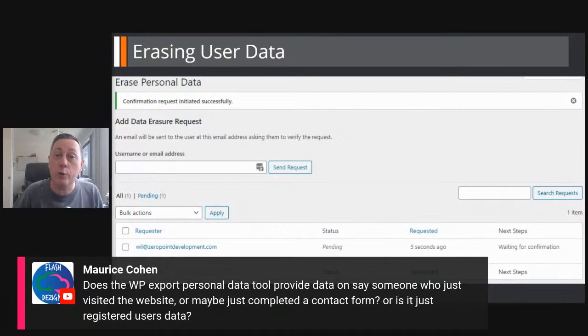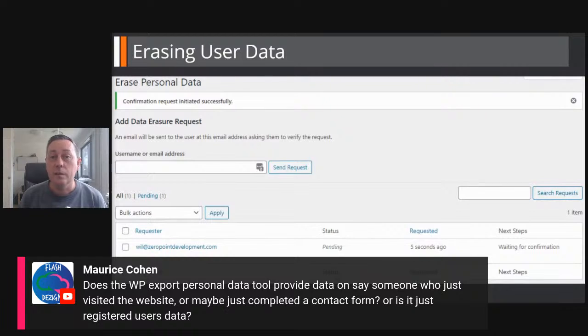Generally, you can try it on your own WordPress website: go into those tools, export data, and have a look at what data it shows for you. But generally, yep, it's going to be mostly registered account data. So the user profile and any metadata that's been stored against that user profile. When you have a tool like WooCommerce, it extends that user profile to have things like shipping address, preferences, country, all that sort of stuff. That's the sort of data that we're talking about here with these two tools.